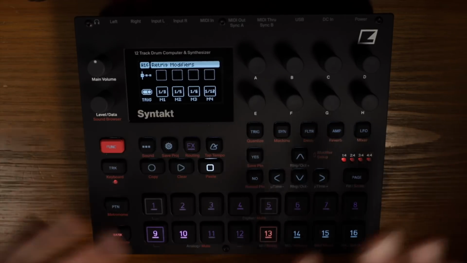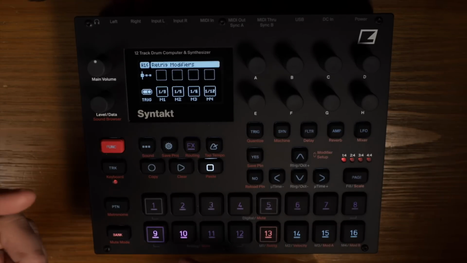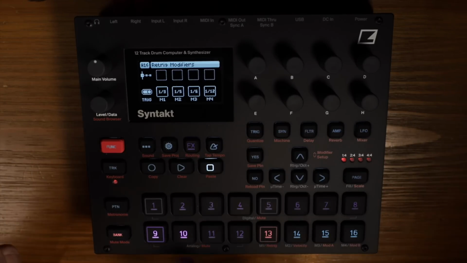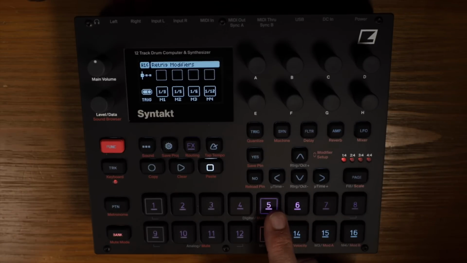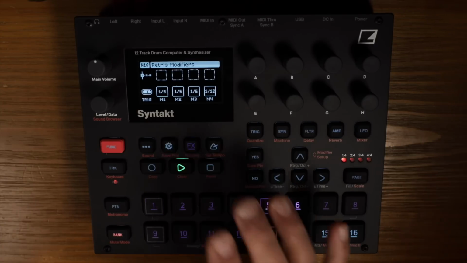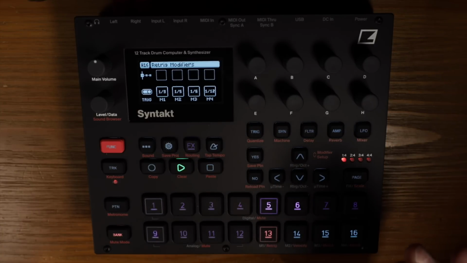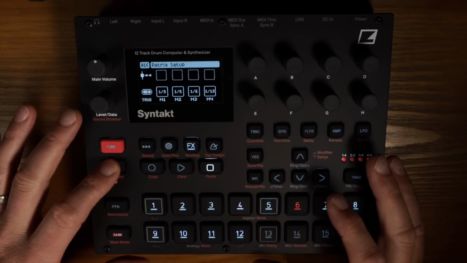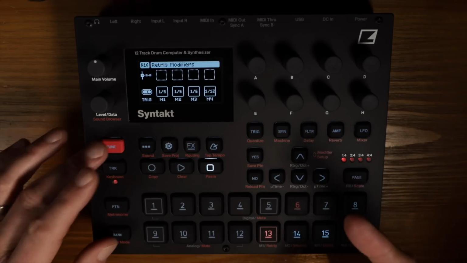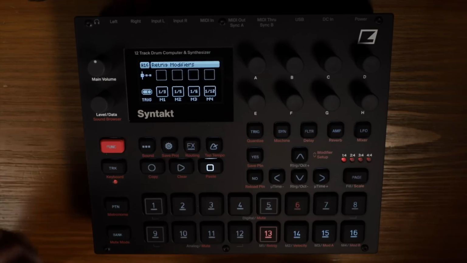This can be used to add a whole bunch of interest to things like kick lines or percussion lines, but it can also be used melodically. So we have the same idea set up here for a melodic pattern. On track 5, we have this melody set up. And we have that same sound on track 6, but tuned up an octave, so it'll make it easier for you to hear the difference between the two.